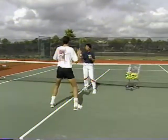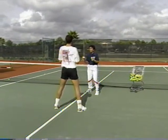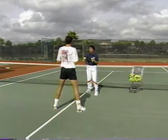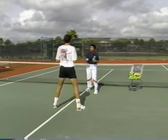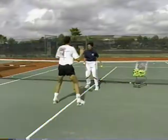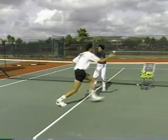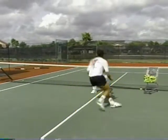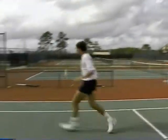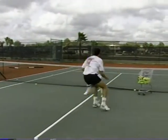All right, a variation from this drill, Brian, is we're going to do the juggling side to side, but I'm going to throw a ball over your head, simulating a lob, and you're going to sprint back and get it and bring it back to me, and we'll begin the juggling again. Ready? Go. Bring it back, quick. Go.